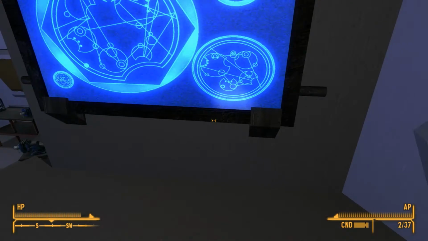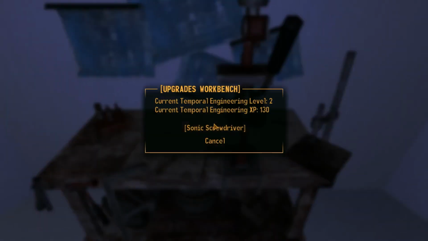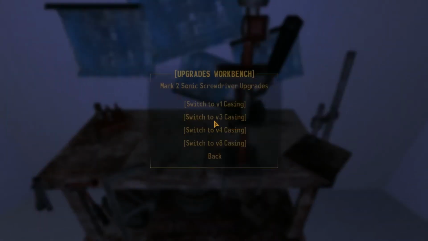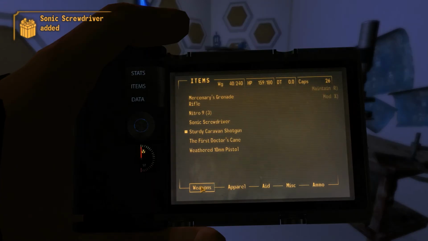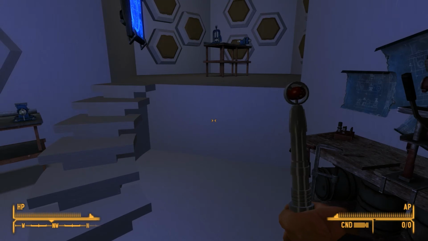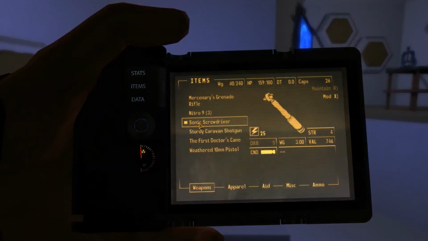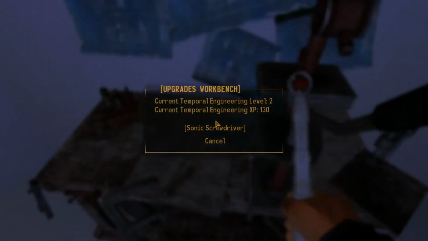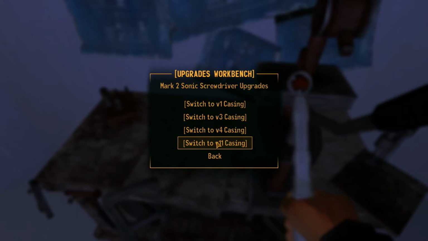Yeah, so we're getting all set up here. Oh, Mark 8. I want to see what that looks like. I don't remember what that looks like, actually. Well, what's the point of giving me all these different skins if three of them look basically identical? Silly. Switch to that one.